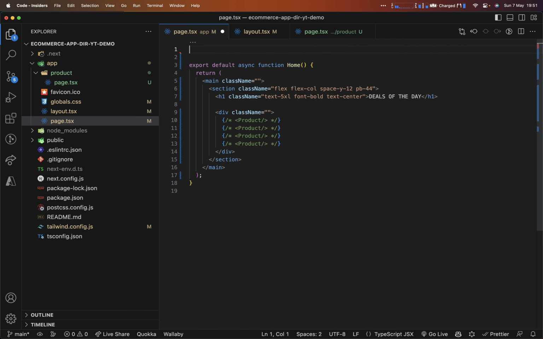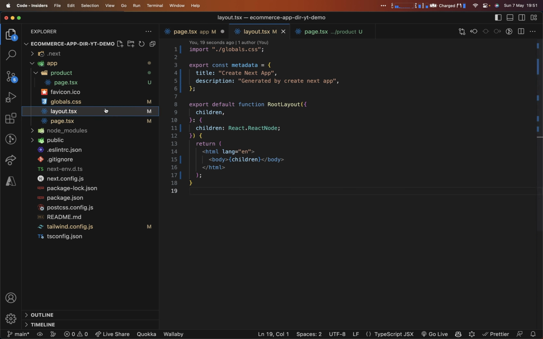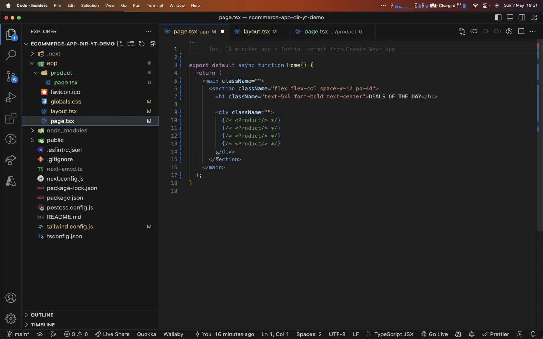Now, the reason we can use this, by the way, is because this is server first. Everything inside of your app is basically a server component. The layout, the page, everything is a server component. To convert this to a client component, and why do we need to? Let's say you have any buttons or any onClicks, so anything that has the window object attached to it. You can read more about this in depth, but I'm going to make it fairly simple.